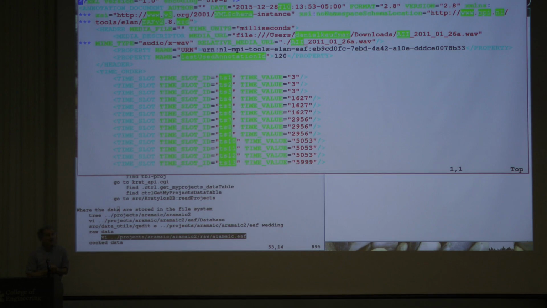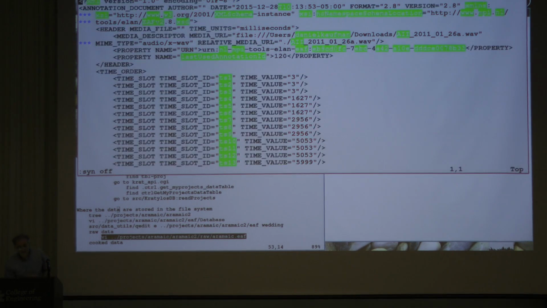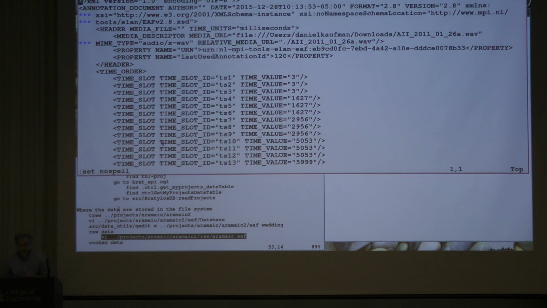It says at the very top, it says, I am an XML. You can hardly see it because of the color. Let me turn off coloring here. Syntax off. All right. And the green stuff means misspelled. Let's turn spelling off too. Okay. So that's what was actually given to me.